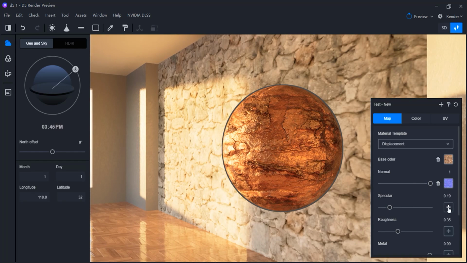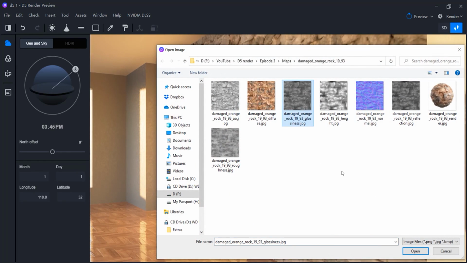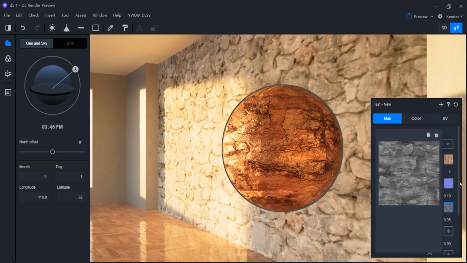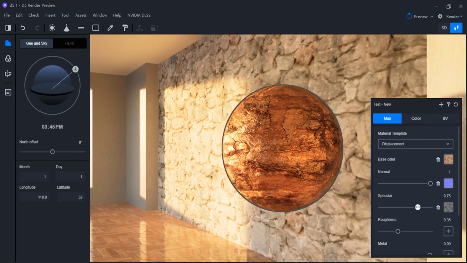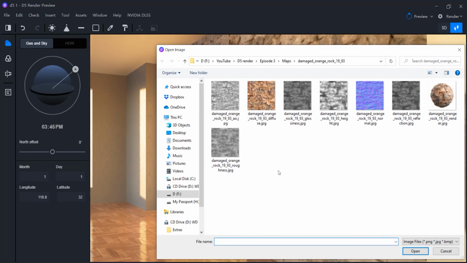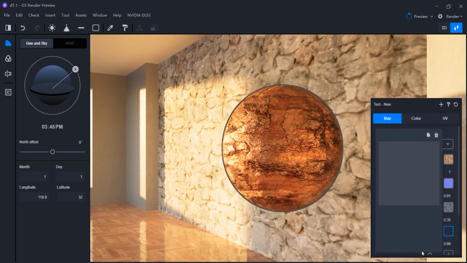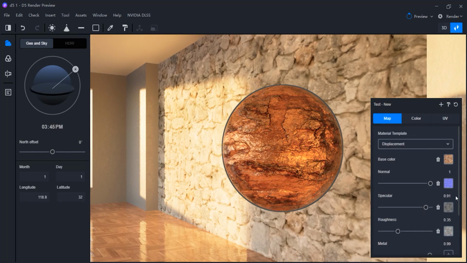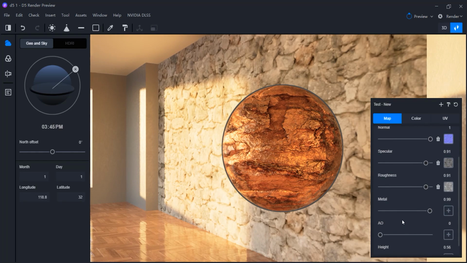You can load and adjust the rest of the map in the same way. I just reduced the metal down to 0 because this is not a metal material.